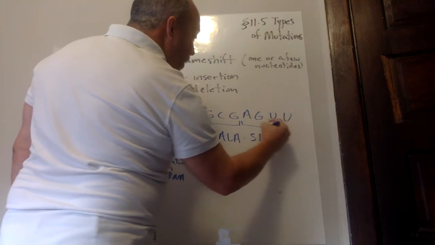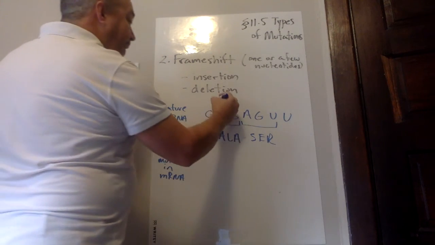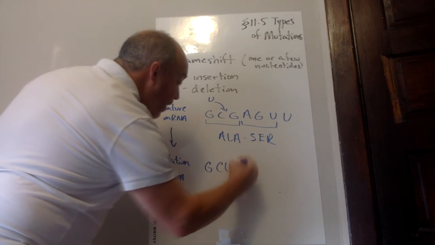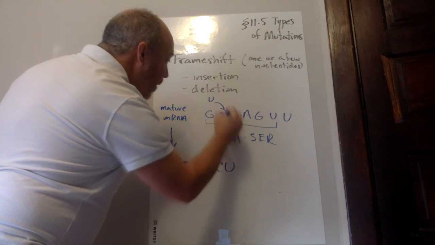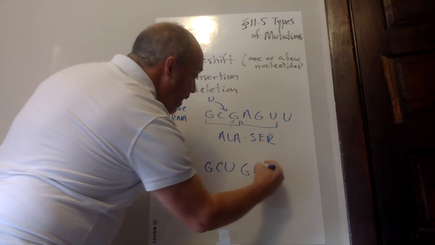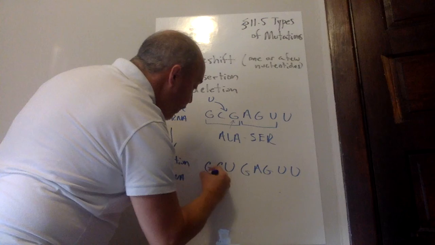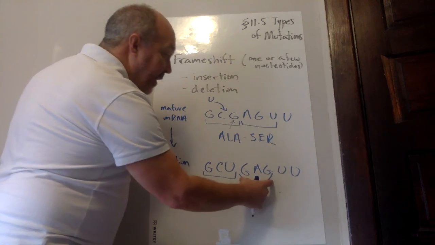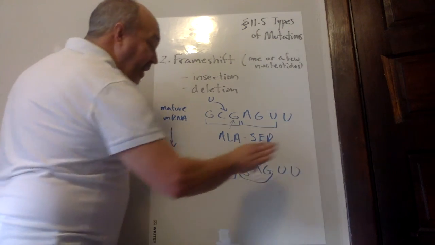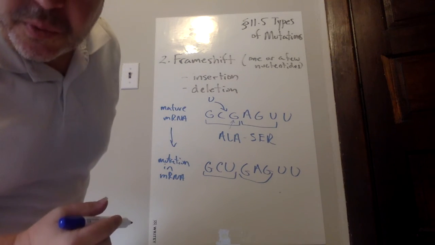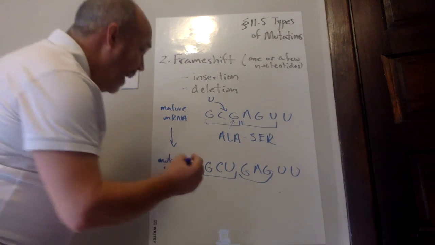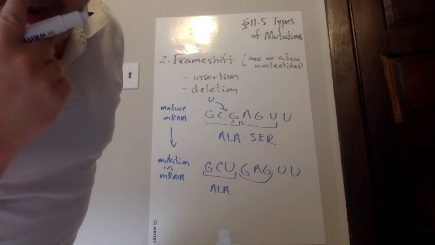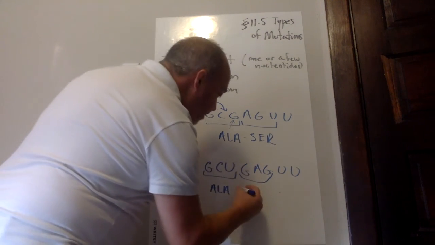So if we were to translate these two codons, now let's say a U got inserted in here. Now the first codon will become GCU. This now begins the second codon. So 1, 2, 3, and then G, A, G, U, U. This now is our new translation. So we have our first codon and our second codon. And that U just gets bumped out 1. Everything gets bumped out 1. So now GCU codes for alanine. Actually, we didn't get any change this time by chance. And then GAG is glutamine.